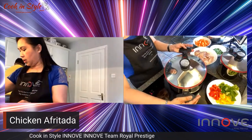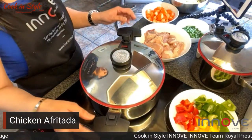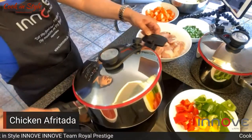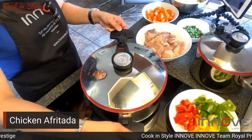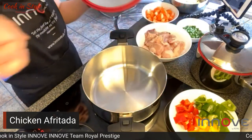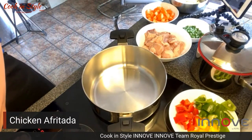Sa mga viewers po natin, para maintindihan po ninyo kung bakit po ito yung ginagamit natin. We're cooking in Innove way. So, this time, what I'm going to use here in our chicken afritada is our 6-quart Dutch oven. You'll see the size is the perfect size, actually, for a small to medium family or even medium to large. And I've already preheated this one.